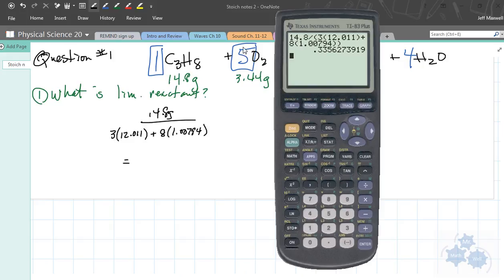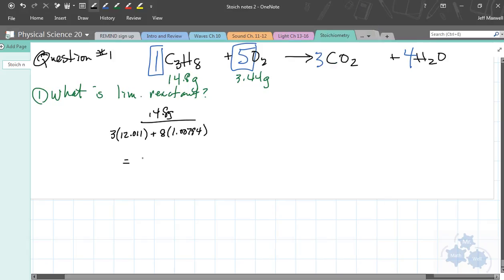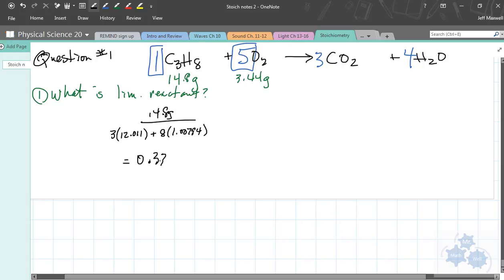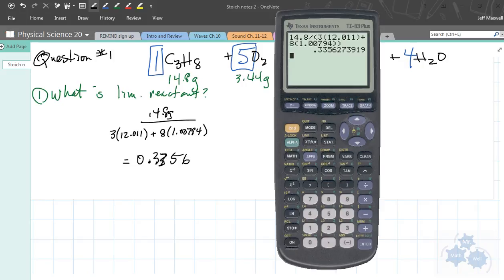Okay, so you divide by the grams per mole, C3, so that's 3 carbons times 8 hydrogens, and I did that all in one step on my calculator. I got 0.335627 moles. Put up your hand if you got the same number. Okay. You don't have to write down all the decimals on your paper, but write down 4 or 5 decimal places at least, and keep this number on your calculator so you can use the whole decimal in your calculations if possible.